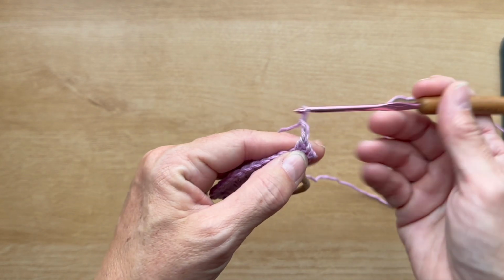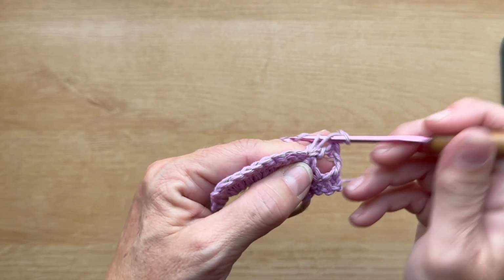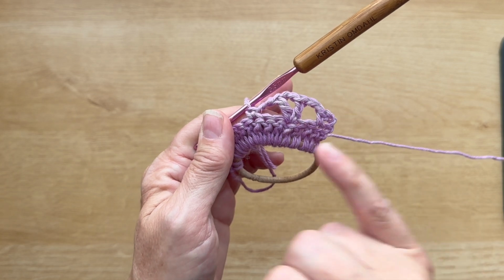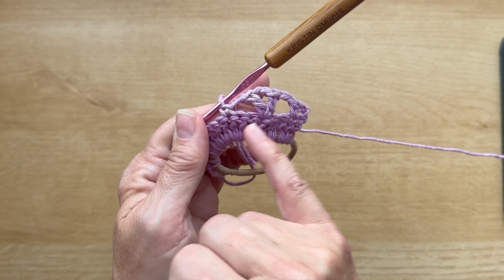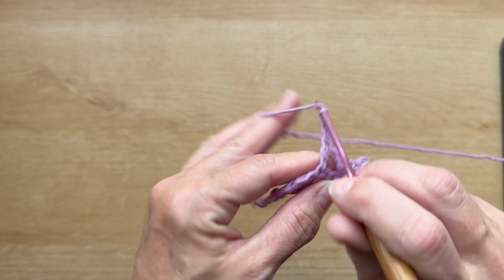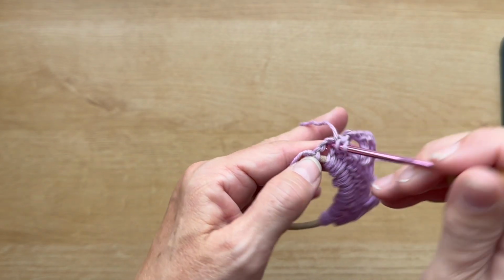Chain 2. Skip 2 stitches. In the next stitch, work double crochet, chain 2, double crochet. Chain 2, skip 2 stitches, and single crochet in the next stitch. Our repeat for this row is chain 2, skip 2 stitches, double crochet, chain 2, double crochet in the next stitch, chain 2, skip 2 stitches, single crochet in the next. You want to repeat this all the way across. Then double crochet in the last stitch.